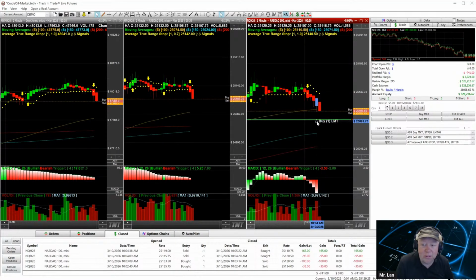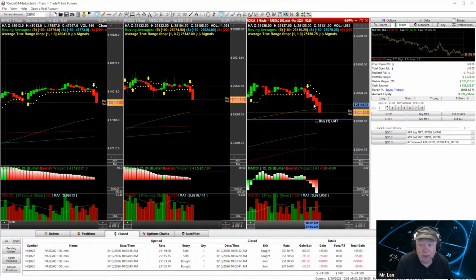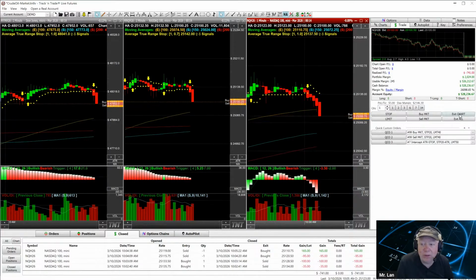Okay, now this limit is still sitting there. That's the advantage of doing an OCO, where one cancels the other. So now we got the problem where this is sitting here. If this order comes down and hits it and keeps on going, we just lose money. If it comes down and hits it and turns around and goes up, we make money. But you don't want that there. It's left over from the previous trading strategy. So you have to hit exit chart manually to get rid of it.